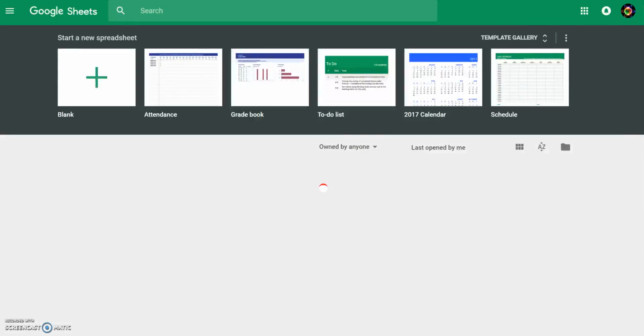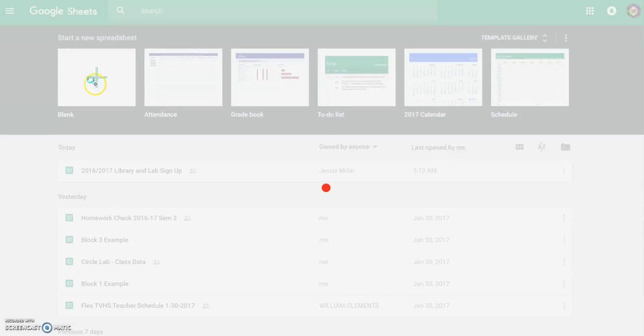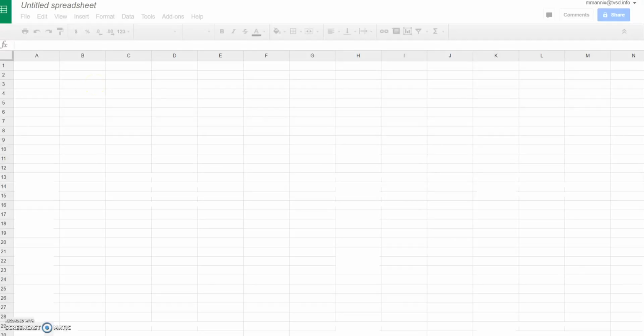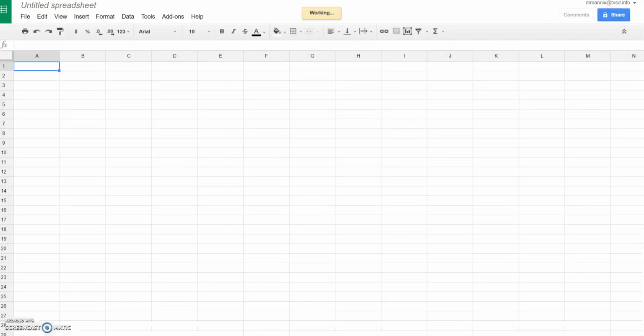You want to go into Sheets, and you're going to want to open a new Google Sheet by hitting the plus sign, and now you can enter in your data. First, let's give this a name. All right, you see here I've typed in example graph. That will be its name.